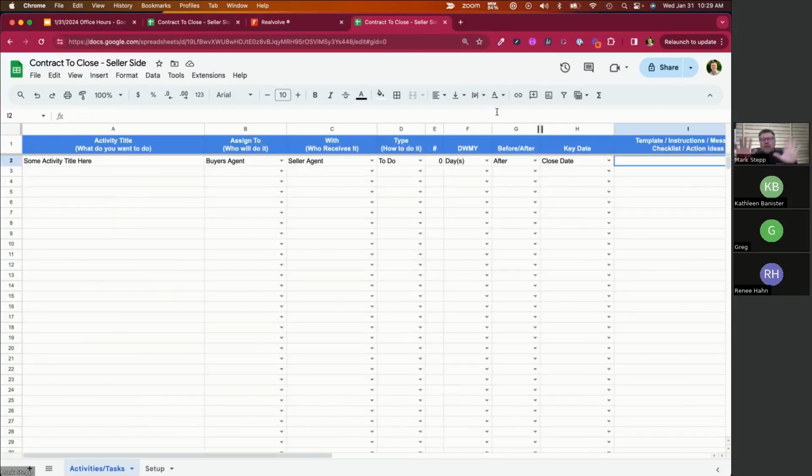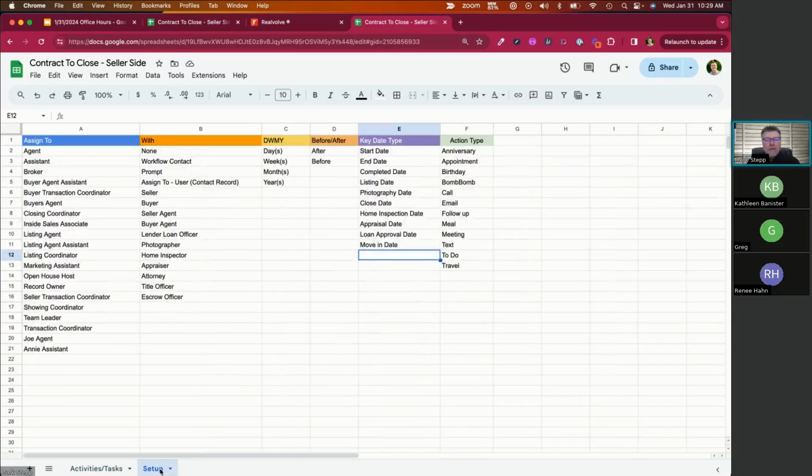Okay. Any questions about that? Pretty straightforward. If you're doing any kind of spreadsheet stuff in Google, I mean, this is very common practice. So I just want to make sure that you guys are aware of it. There were a couple people who asked about it, what was the setup for and how do you use it? So that was kind of how that goes.